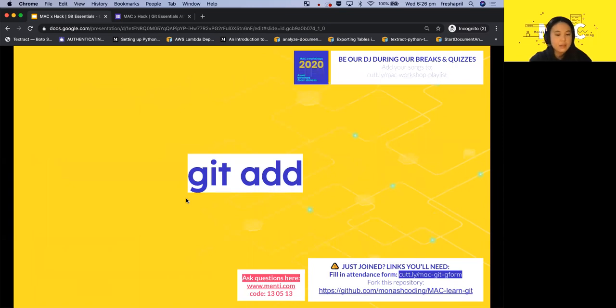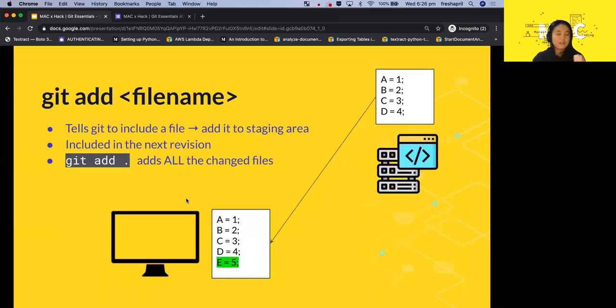Cool. And then after learning git clone, the next thing that you'll probably need to do is git add. What git add is: after you've cloned your repository and you have a copy of it on your computer, you can start making changes to your code, right? So you make some changes to the repository, you change your file, and after that, you want to tell Git that you've changed this file, so that next time Git makes a save of a change to the repository, it knows to track it. By tracking, that means telling Git that this is something you've changed. The command is git add and then the file name. It tells Git to include a file, adding it to the staging area.